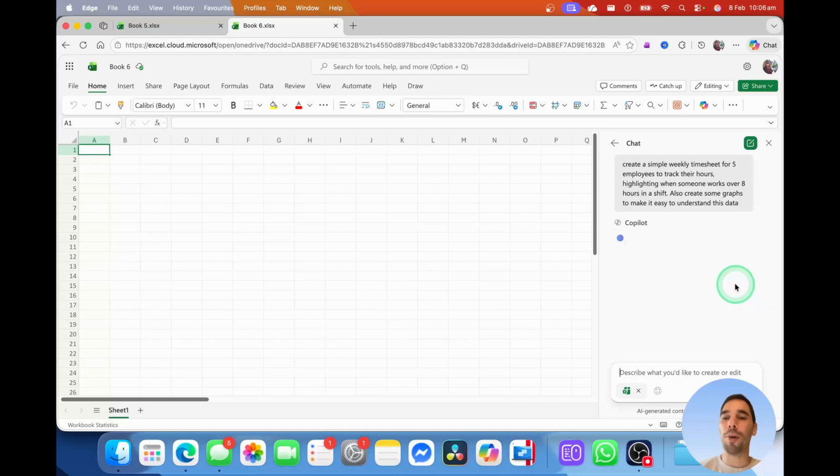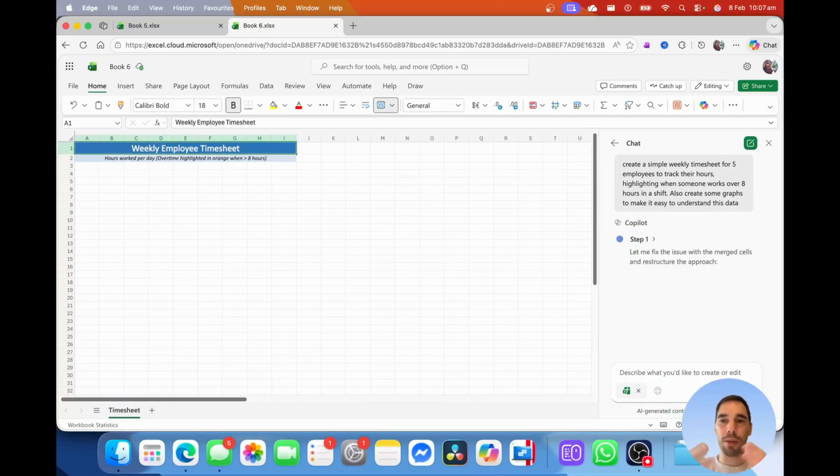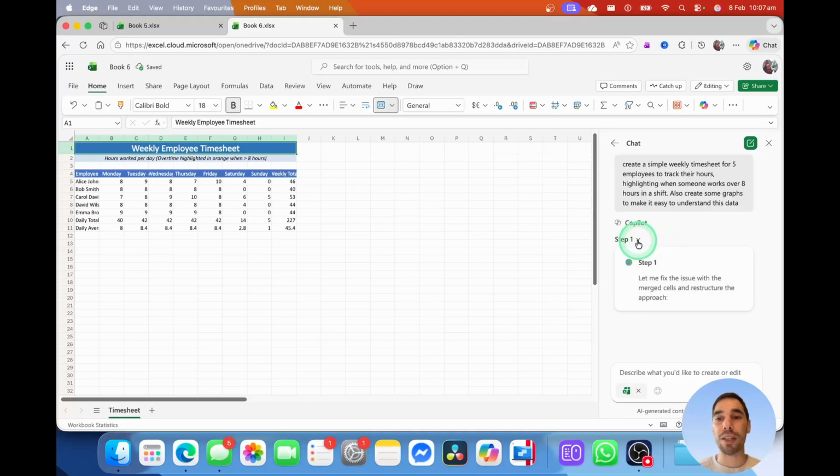You'll see here Copilot is going to start loading. If you want to cancel this so you can add more to your prompt, simply click X on exit agent mode or stop. But you'll see here Copilot is working away and thinking. I'm also just going to zoom out so we can see this spreadsheet be built. You'll see here, it will also tell us the steps and the reasoning from Copilot.